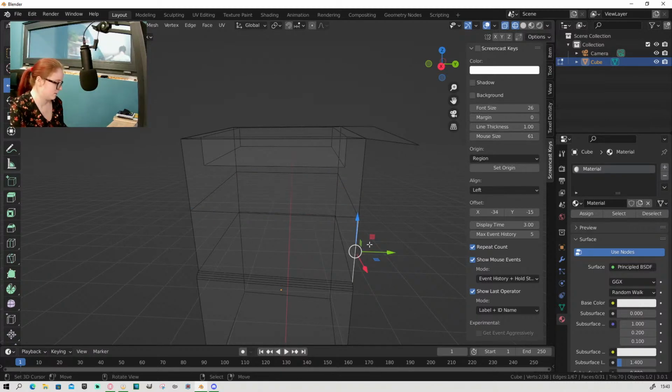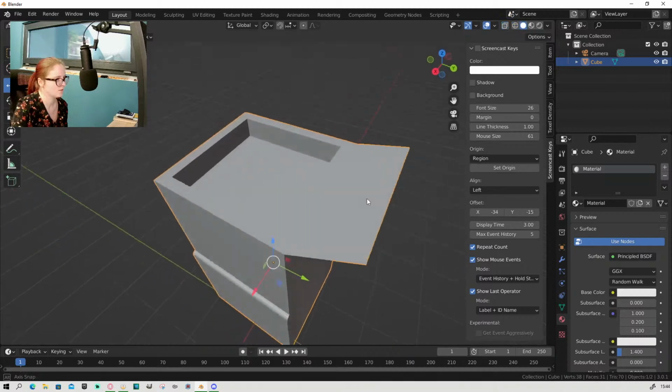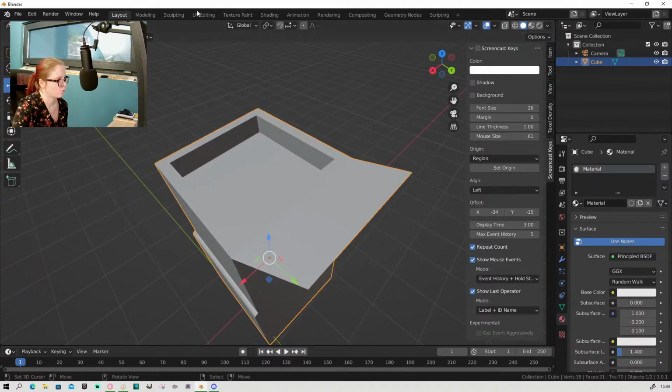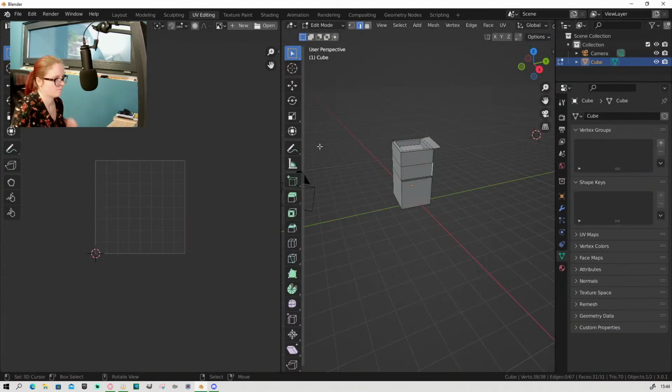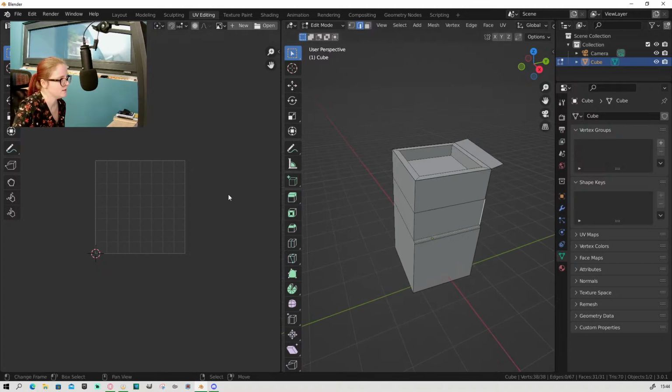Okay, and now if we go back to object mode and solid shading, we may go to UV editing. This is the edit mode panel and this is UV.